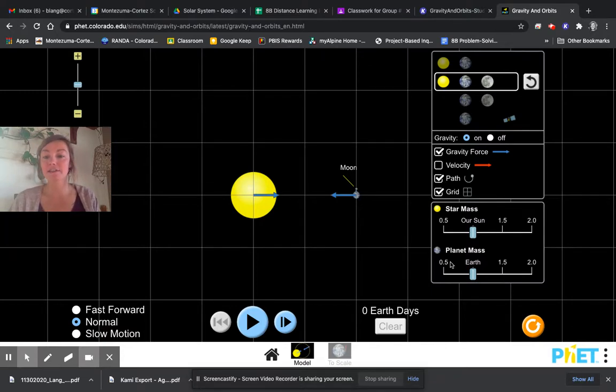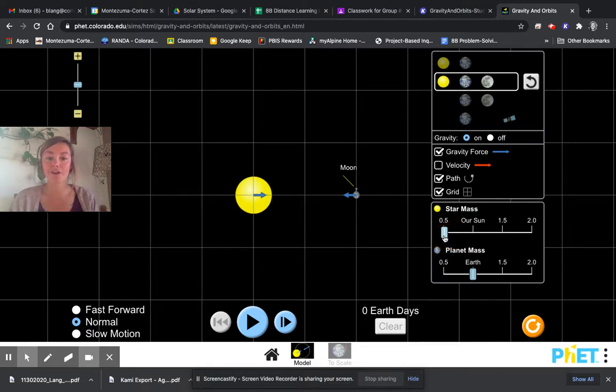Okay? Down here in this section, you'll notice mass. Mass is just the amount of matter that's in that object. When we talk about matter, matter is made of atoms, and those atoms can rearrange to create different substances. In this space context, we're looking at the mass of our sun, as well as the mass of Earth and its moon. And if we change these, you're going to notice certain things changing. These are our variables.